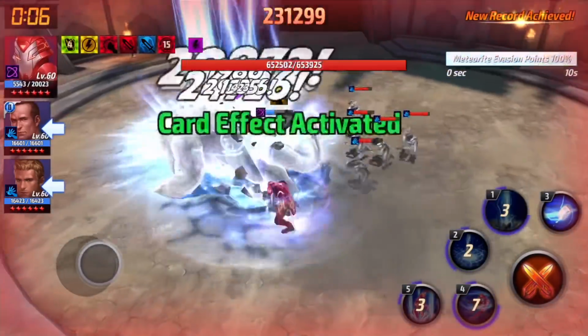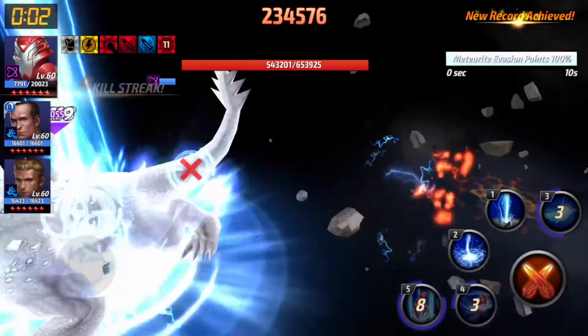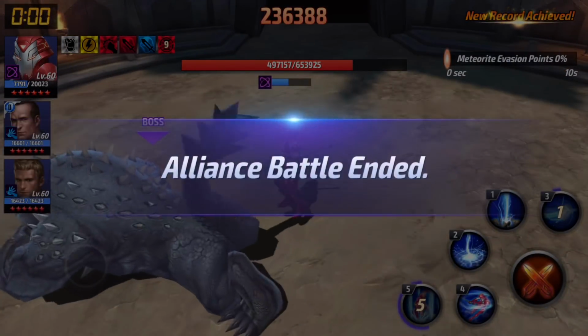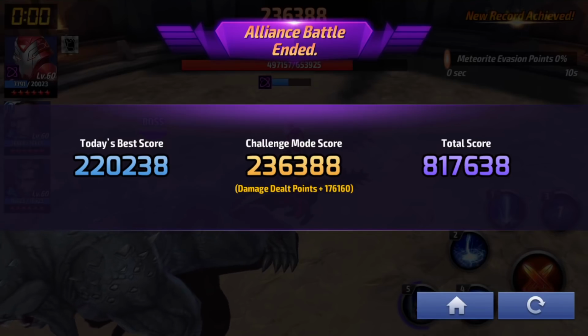Ooh, that kind of sucked. I was being super reckless and didn't pay attention to the fact that the Frost Beast was going to roar. But it's not bad, guys. 236 for a tier 1 character with very little invested. That's pretty damn good if you ask me. But let's get out of here and I'll show you guys how Ghost Panther performs in a few different game modes.